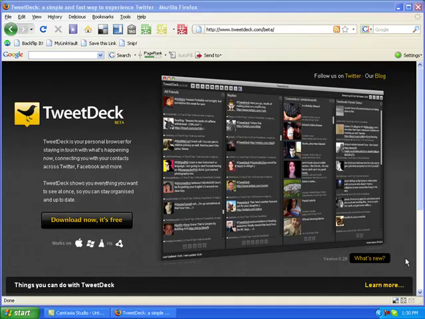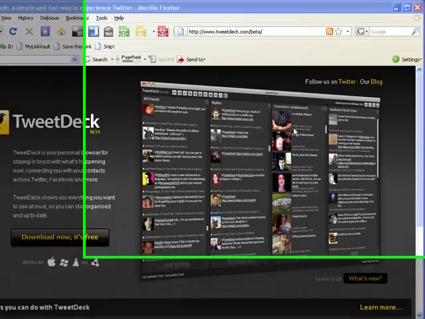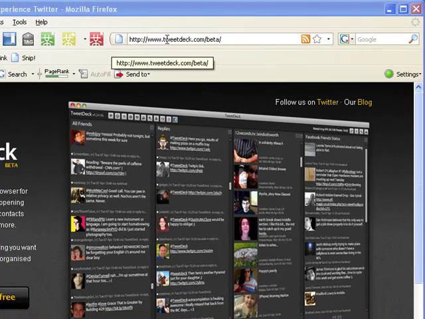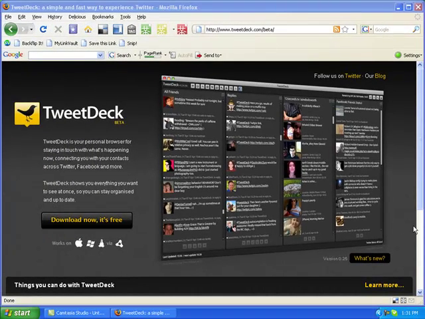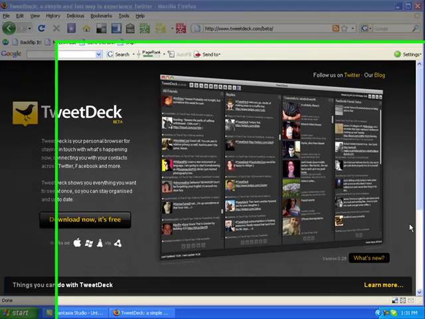Welcome to TweetDeck, a short tutorial on how to use its many features. The first thing that you'll want to do to try out TweetDeck is to go and download it. Up here, you'll see it at TweetDeck.com. It is currently in public beta, and today, April 9th, is the first day of the new version that you can download. It's got a lot of new features, and I will show you around.